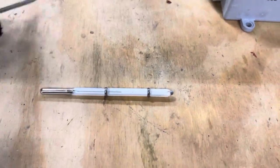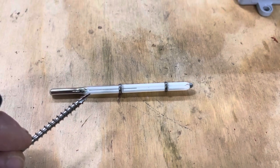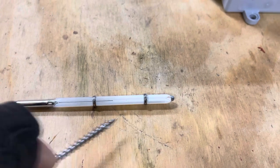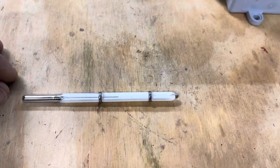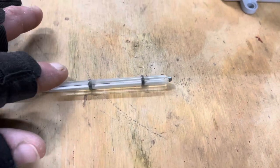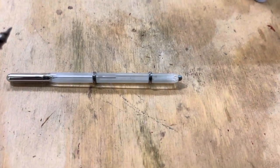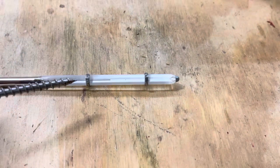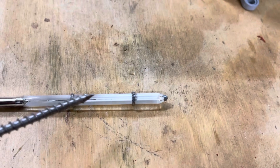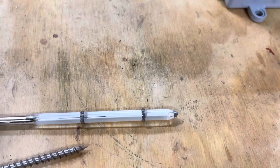It is filled with mercury here in the end, right here. Mercury is a liquid metal, and it's a great conductor of voltage. So you have contacts that are at a set temperature. You can see the mercury rise in there. This one is set up at 98 degrees Fahrenheit, more than likely a rat-type style. And what happens is the mercury comes up in this range and it will touch this contact here, which will put continuity — electricity — to turn the thermostat off at that set temperature.